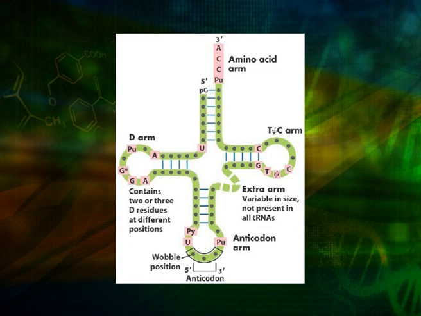Several models of the secondary structure of tRNA have been proposed, and of these, the Cloverleaf model of Holley is the most widely accepted. 4 different regions of double-stranded RNA are formed during the folding process. See the figure on screen. Now, let us discuss the Cloverleaf model of the tRNA.